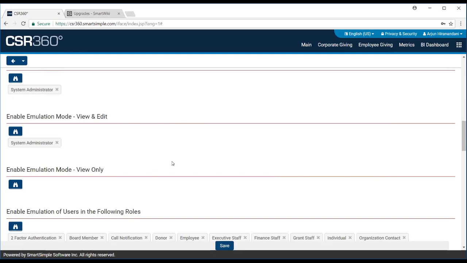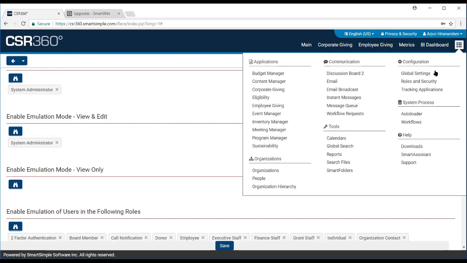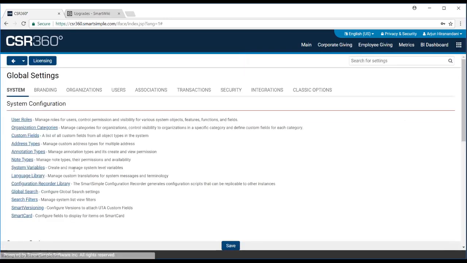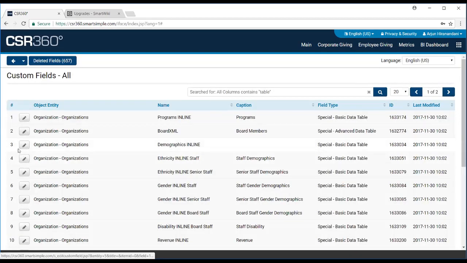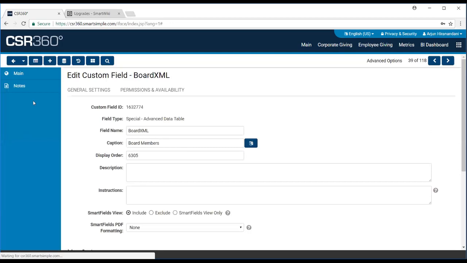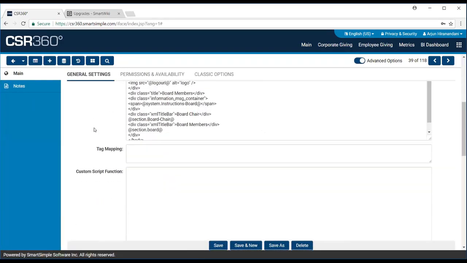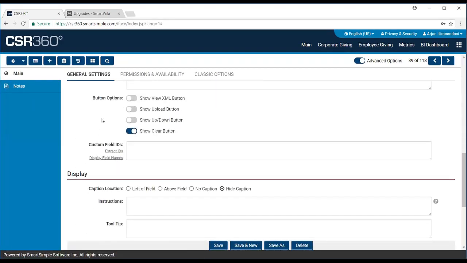The clear button was a platform button, and now we have an option within the custom field to disable it. If I open any XML field, on the general settings tab, under button options I have show clear button, which is by default checked. If I uncheck that, my clear button will not be visible on my XML table anymore.